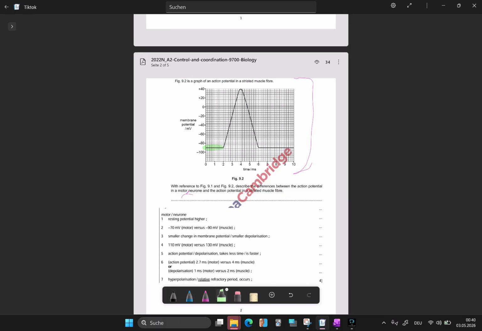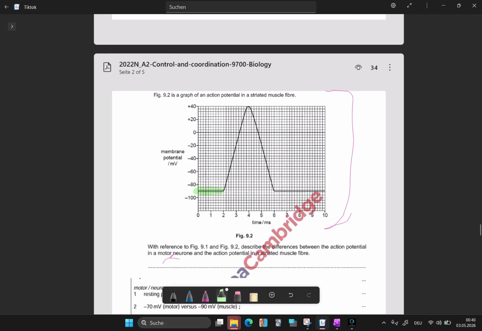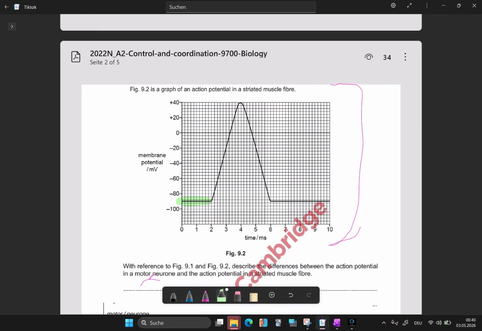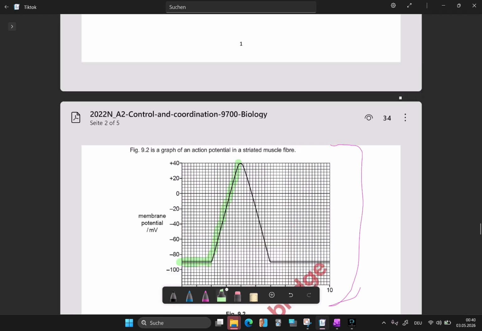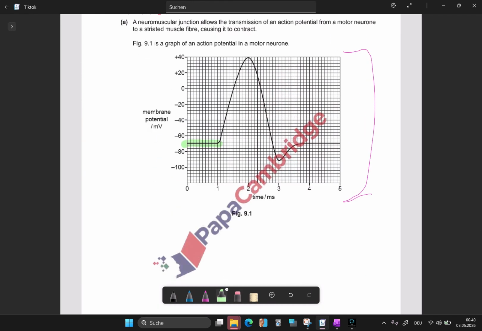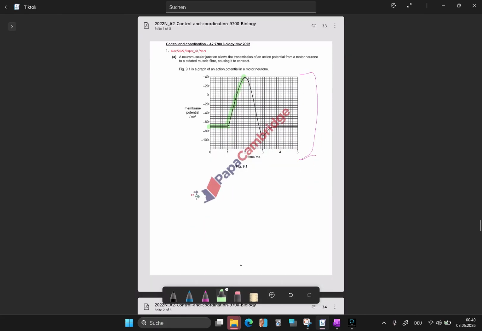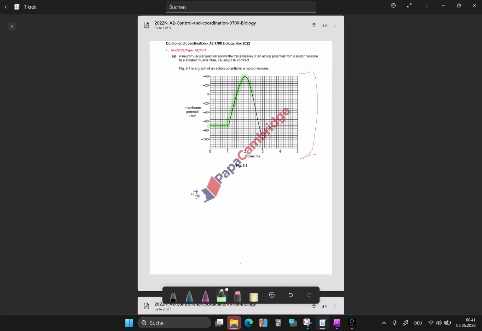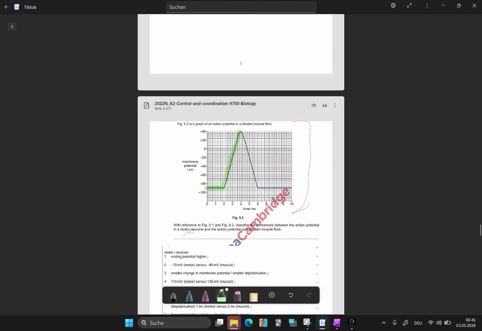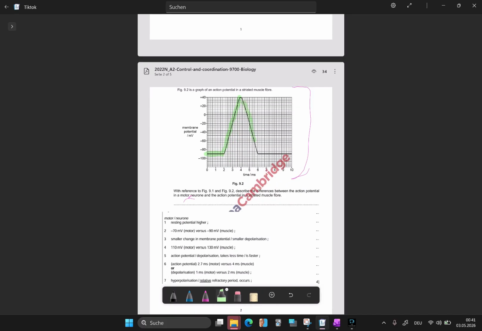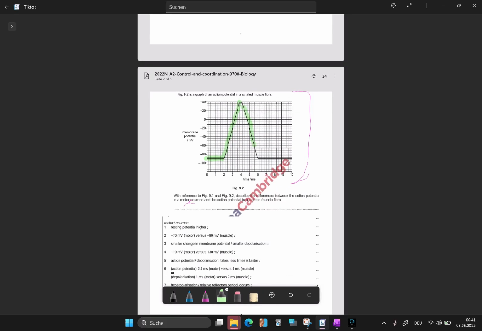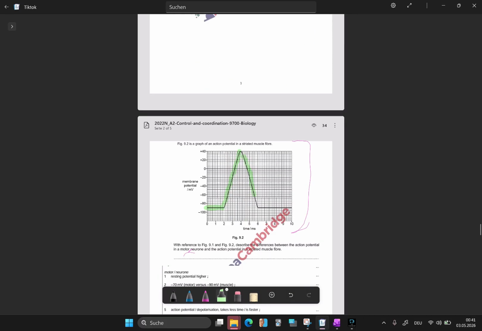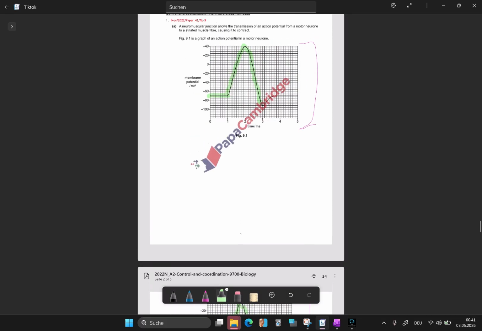Okay, and now we look at the depolarization. So here the depolarization was from -90 till +40. That's a long depolarization. Well, here it's from -70 to +40. So it's a shorter depolarization. So as a result, it's going to be a shorter repolarization and hyperpolarization, while here, it's longer.